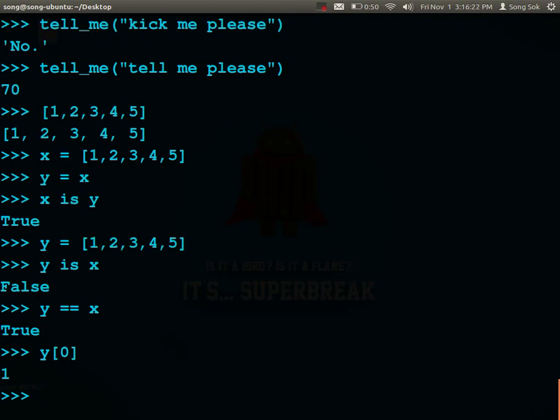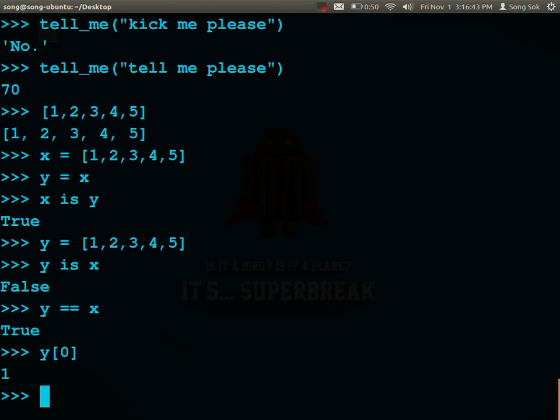Did you explain again why x is 1 but y is not x? Okay. When you do the double equal sign, it's going to evaluate both of them, and they both evaluate to the same thing because we set it equal to each other. So they evaluate to the same thing, so that's why they are equal. But is doesn't just evaluate it, it checks if it's the same item. It checks the identity of both of the functions.